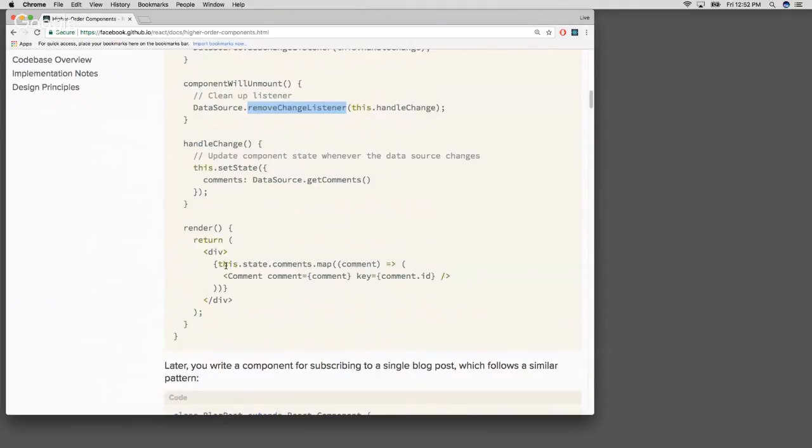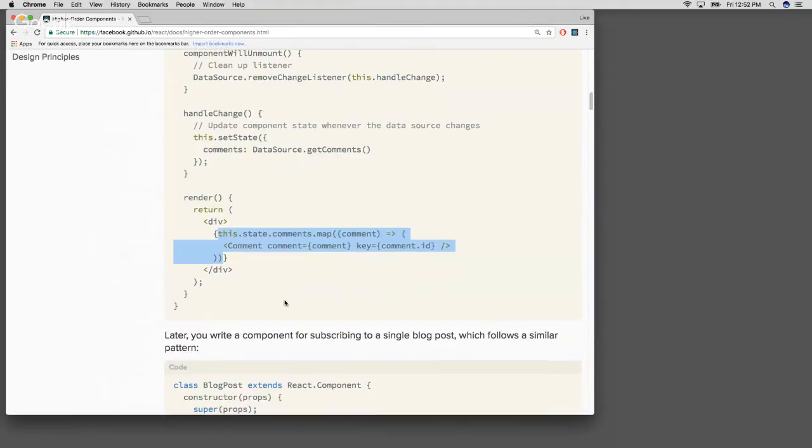Because we are changing state, whenever the contents change, we create a div, a JSX object whose contents will also change whenever the comments change. So they're saying that's pretty simple.